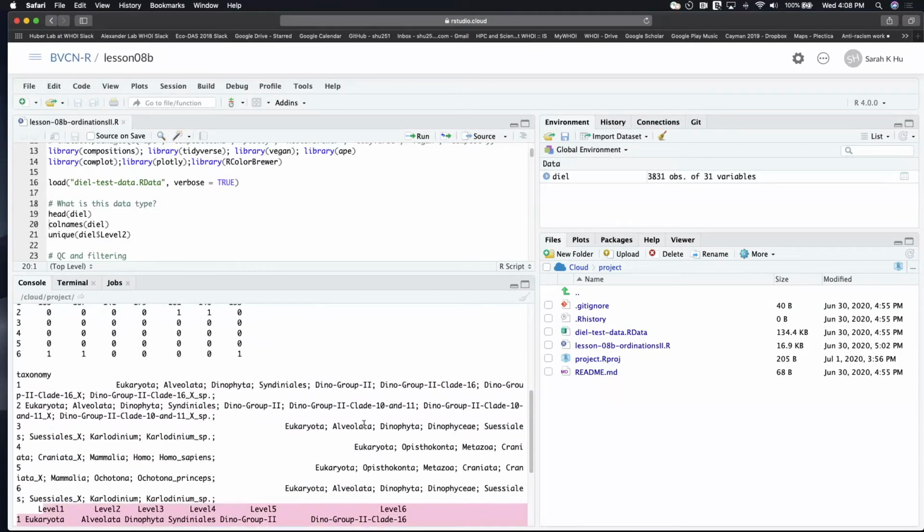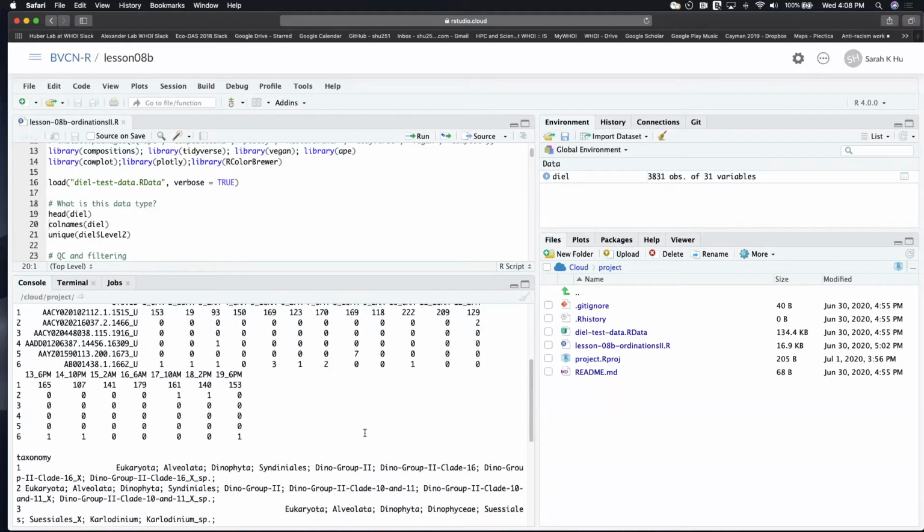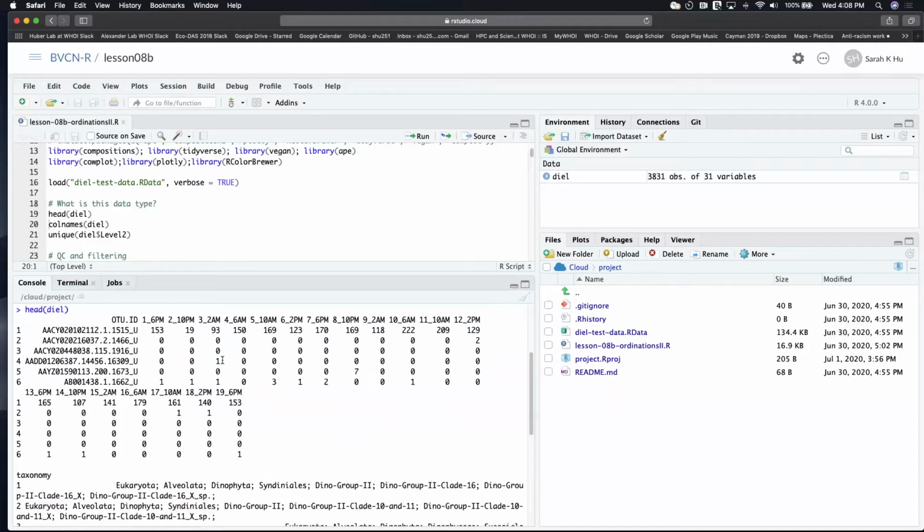We're actually not going to look at taxonomy today, because we're just going to try to make PCA plots. But I wanted to show you this because it's in contrast to phyloseq, where you have to modify your data before putting it into phyloseq so it's in this type of format. But I often use data directly in this type of format in R instead of going into phyloseq and working with a phyloseq object.